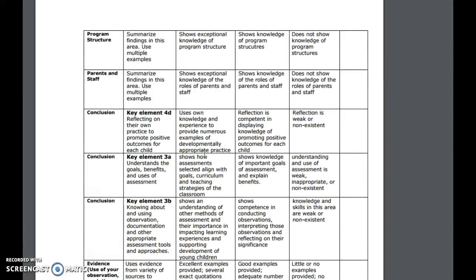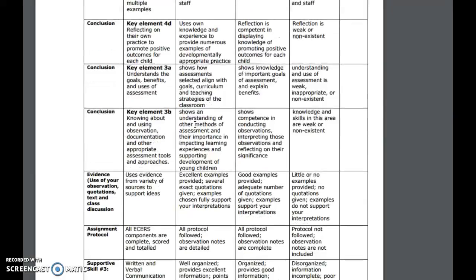So making sure that you are giving me that information. And then again, as I mentioned, this conclusion element, there are 3 different indicators that I'm going to be grading on when I'm looking at that conclusion. So make sure that you are putting all of these different areas in your paper. And then evidence, I'm going to be looking for that too. Using quotations, using examples, maybe going back to your textbook and saying, this supports this theory that I learned about, and give me support for that, or this supports this that I learned about and giving me that information.